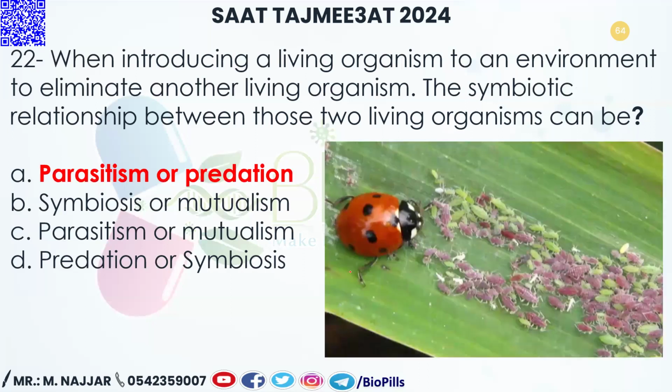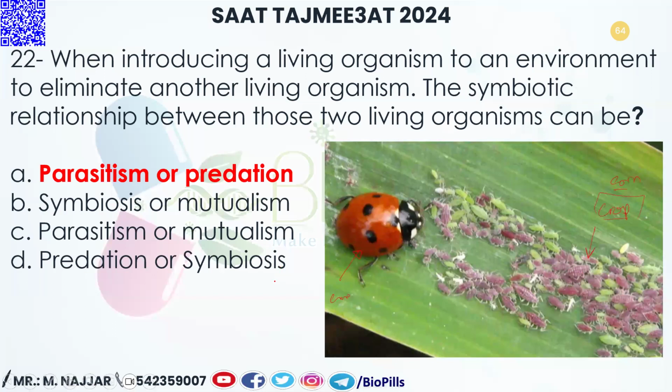Example, here we have the aphids. Aphids feed on the sap, the product made by photosynthesis in our crop, such as corn here, for example. In order to eradicate or get rid of those aphids, the ladybugs are not our enemies. They do not feed on our crop, but they feed on the aphids. They are the natural predators of the aphids. So we can make use of this relationship for our benefit.